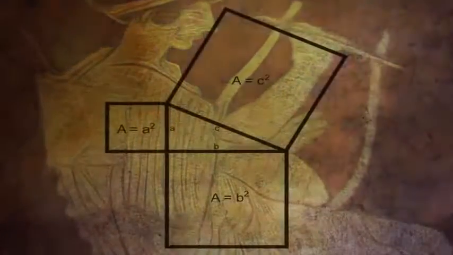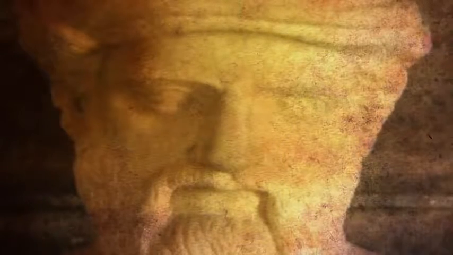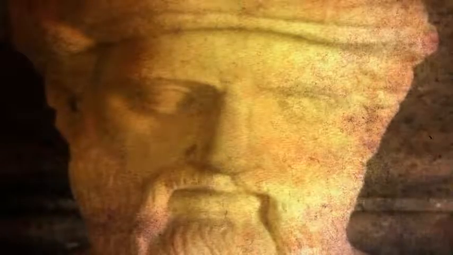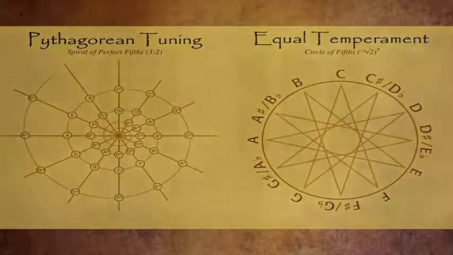And while Pythagoras did not discover advanced geometry, he did apply it in new ways, especially to music. For instance, he noticed that when a tautened string was plucked, it would create a tone. And when that string was divided in half, it would make the same tone, only twice as high in pitch. Pythagoras then came up with numerical ratios based on harmonic fifths, and this led to the creation of the musical scale found at the root of most modern music.